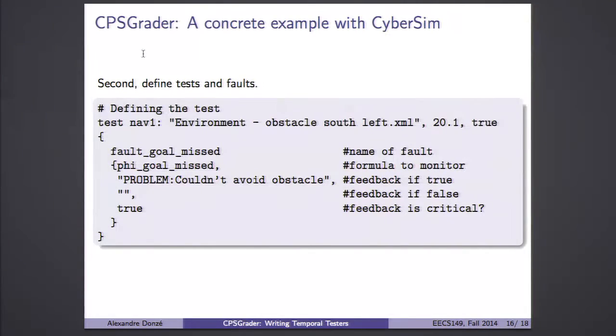And now my fault, which is the basic first fault, is called mist. Fault goes mist. This is the name of the fault, and it will use the property field mist that I just defined, and the feedback that I provide to the user or the student. So this is one way of encoding the generic requirement that I want to avoid this obstacle. I know that in this environment, the robot starts at a given position with respect to the obstacle. So if it stays in the region that I define, it means that it didn't go over the obstacle.